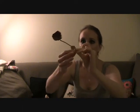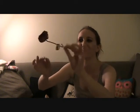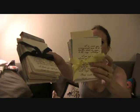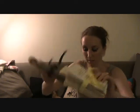The very first thing on top here is this dried rose with this other little memento, which I won't tell you what it is just because I don't want to give too many things away. And then the very first thing on top is this letter, and it says, "Sunshine, read this letter first, congratulations." And you open up the letter and it pretty much explains what this box is and what is inside of it. And without giving anything away, inside of it are two stacks of letters, and they're wrapped in ribbon, and you can see two stacks there, and there's some other little mementos down inside of here.